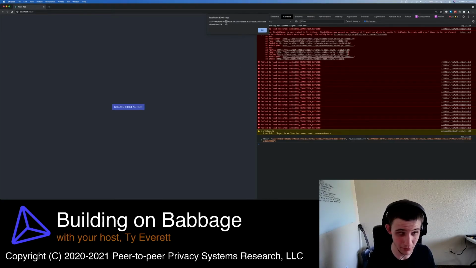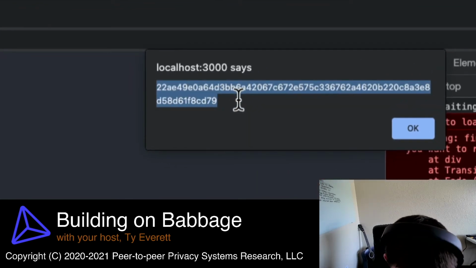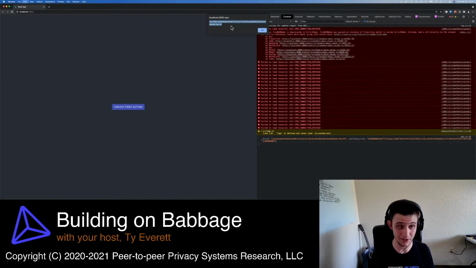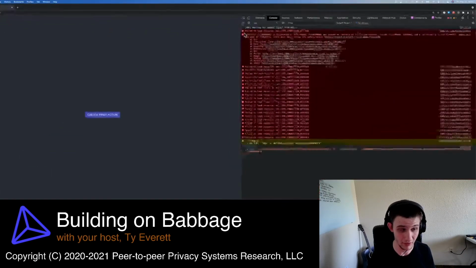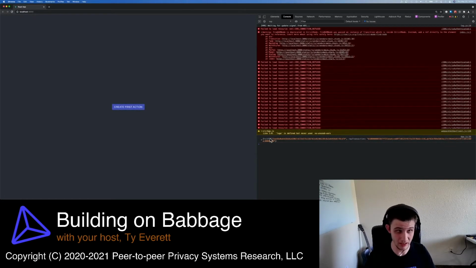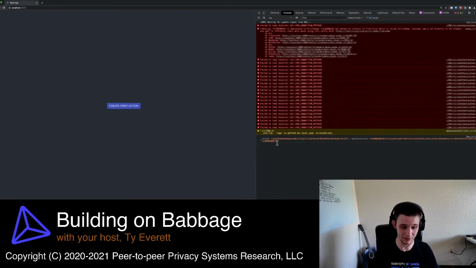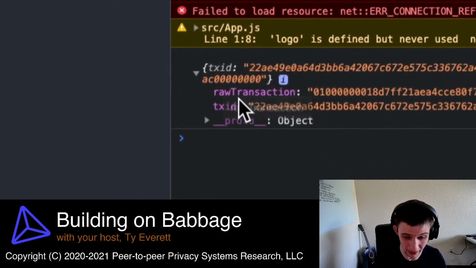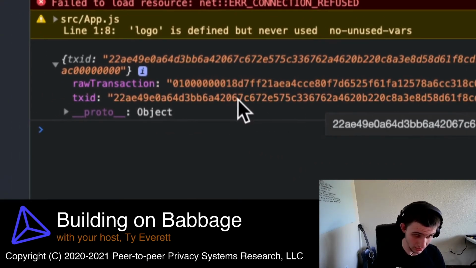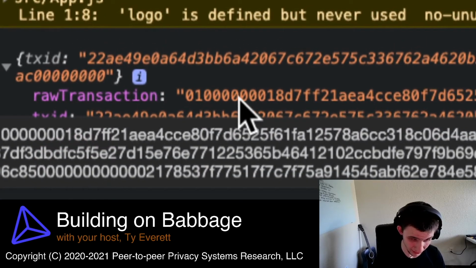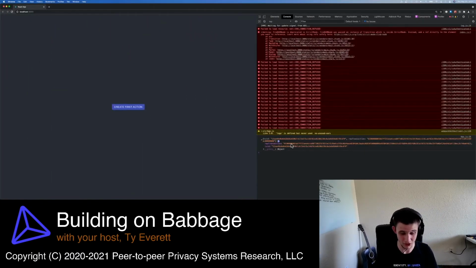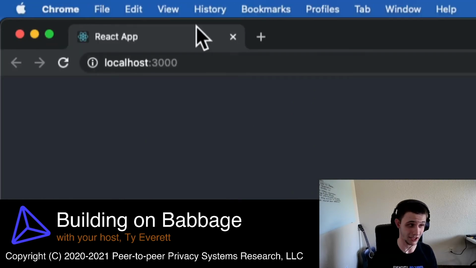And if I've done everything properly, at the top here we'll see a transaction ID. I'm going to copy this to my clipboard and I'll hit OK. That is the transaction ID of a Bitcoin transaction, which contains the data. It's actually on the blockchain now. The Bitcoin miners are going to mine this action into a block, and we've successfully created our hello world transaction. So we logged to the console the TXID, and we also logged the literal Bitcoin transaction itself, which is the raw transaction string. So that's exactly what the miners are going to put into the blockchain.